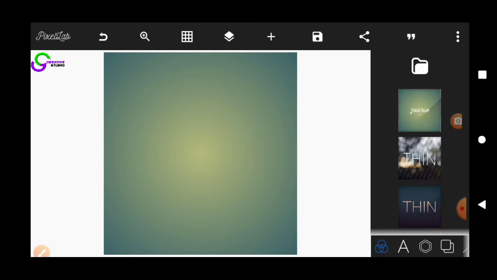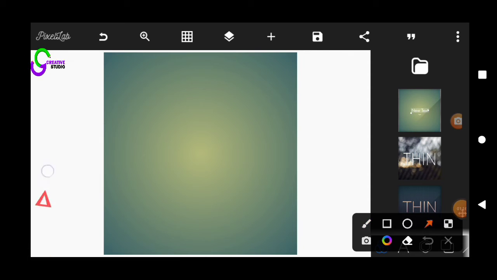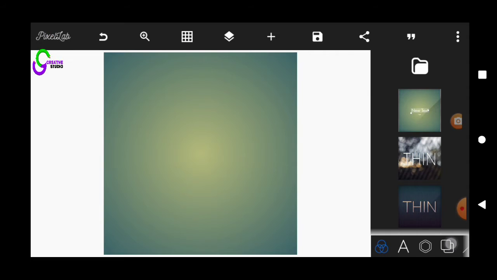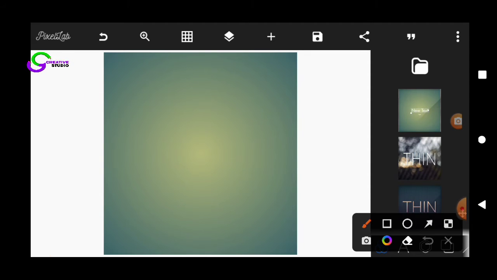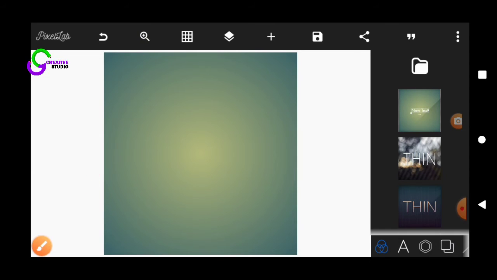Now the next thing here, Pixellab is now on default for you. So what you need to do now is start your work. After you see the word Pixellab here, the next tool is the redo tool. When you undo anything you have done, you can redo it. After the redo tool, the next tool is the zoom tool. This is the zoom tool here. That tool is for you to zoom your box. You can zoom 100%, you can zoom 50% as you like.